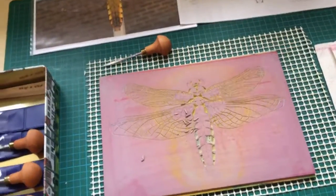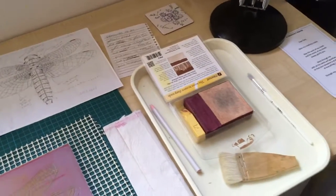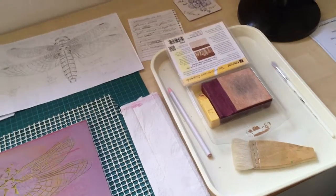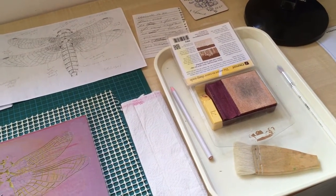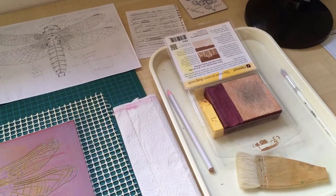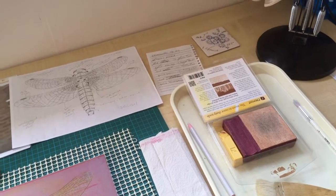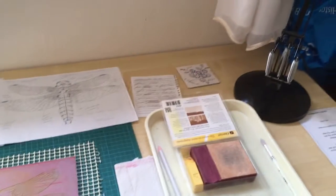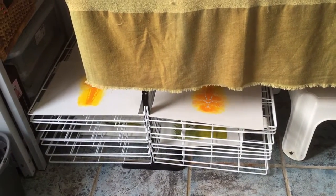This is the lino block I've been cutting, as you can see. Next to that is a little tray where I've got a slip strop, which is what I use for honing my tools when I'm using them, and a brush to brush away all the lino, and a china graph pencil which I use if I need to mark the lino up to remind me what to cut or not to cut. Under here is my print drying rack — you can see I've got some prints drying on there at the moment. It's a brilliant space saver.